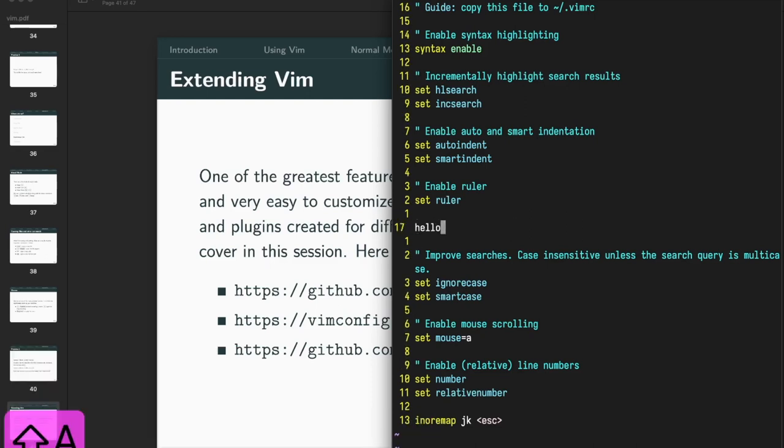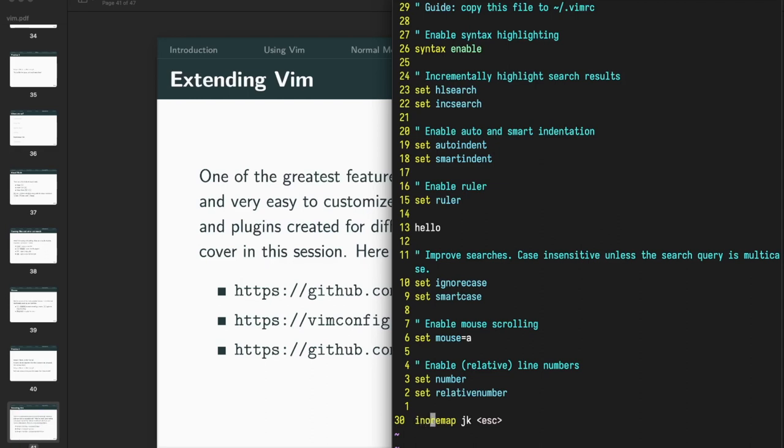The downside to this is you can never type JK unless you wait for the timer. So I can type J, wait for a while, and then type K, and then you can type it. Otherwise, say I'm in normal mode and go up one line, and then, oh, I made a mistake, K, then you end up in escape mode. So you see, that's why the i comes in handy.